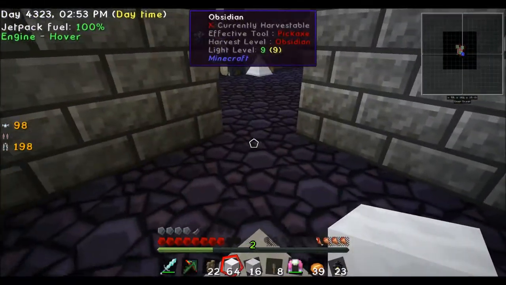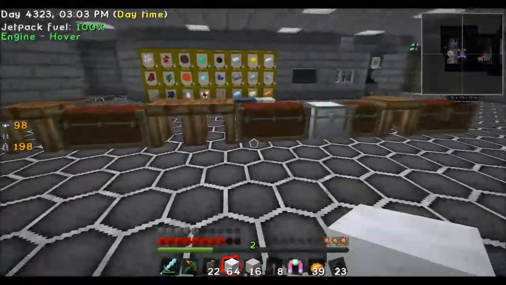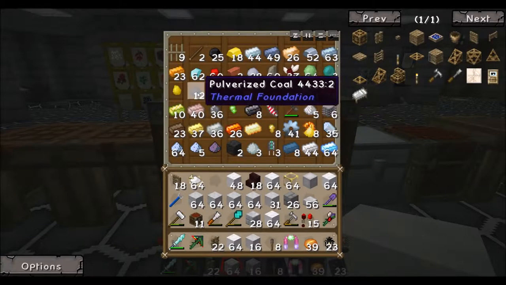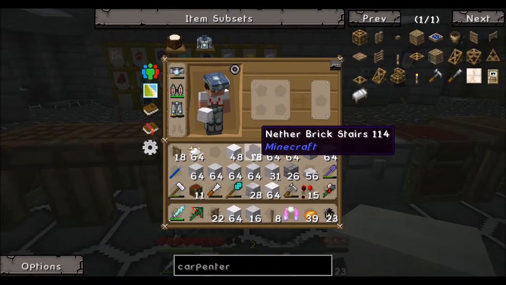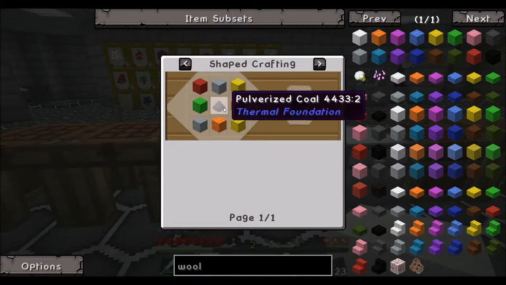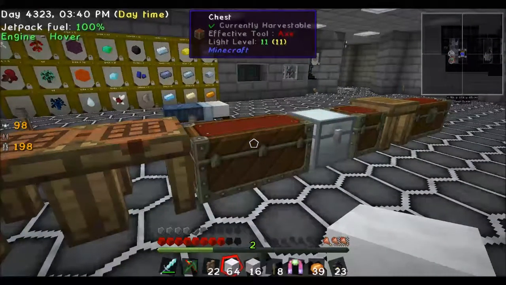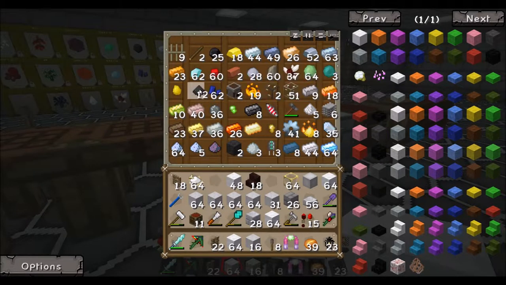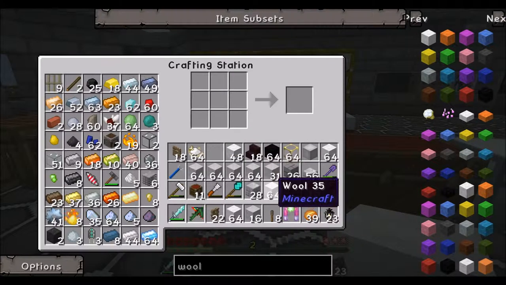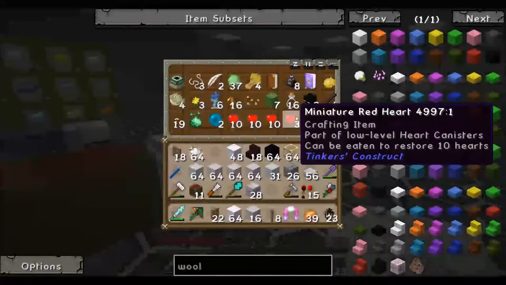What do we have upstairs? Where am I? Here. Okay, do we have some red and black? Black, I think, is with coal dust. Wool. Black wool. Pulverized coal, okay. I make of everyone one stack. That means that we need 8. Red. Red dye, rose dye.